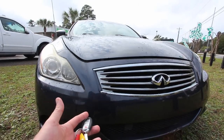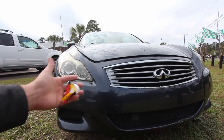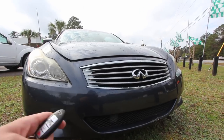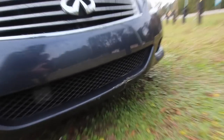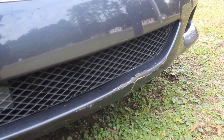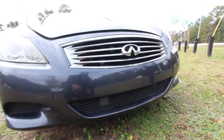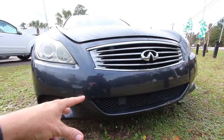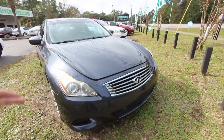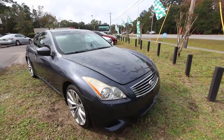So first off, this is the front of the 2008 Infiniti G37 — there are the headlights and the grille. Right off the get-go I'm seeing some issues down here on the bumper. There's some pretty heavy cracking going on with the paint on that bumper. That's not rare on a car like this because it sits pretty low to the ground, and it doesn't take much — riding down the interstate, hitting a curb — to crack that front bumper.